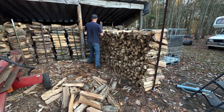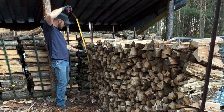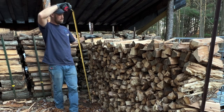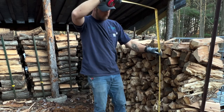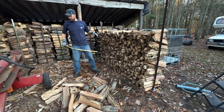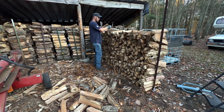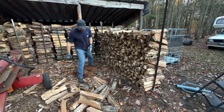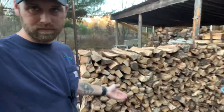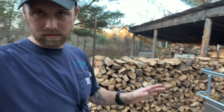See if we got it. Four feet is right here. Probably use a piece or two there. And 4 feet is right here. Put a couple pieces on. And I say we got ourselves a face cord. And a little extra for gaps. We know that we have a face cord here, or a rick. 8 feet long, 4 feet high, 16 inches, everything's cut proper.